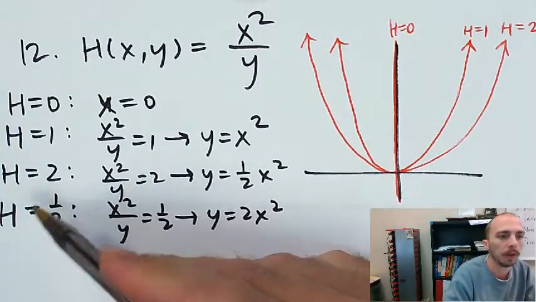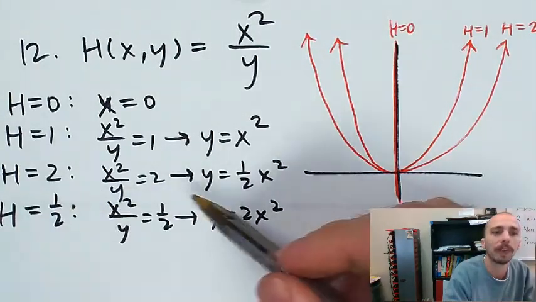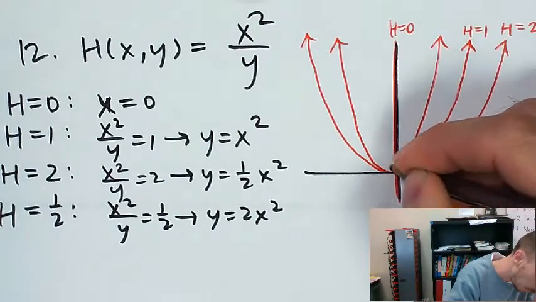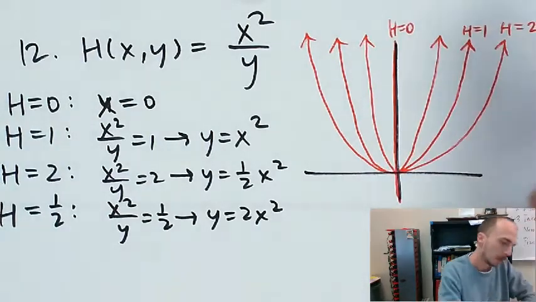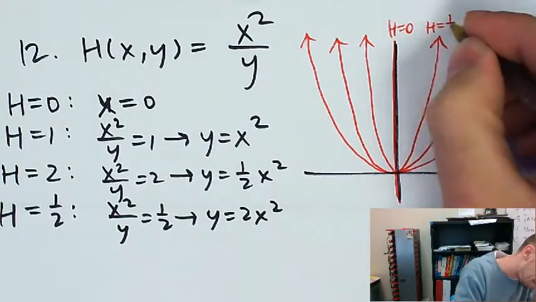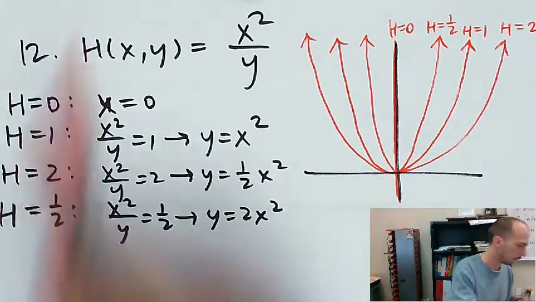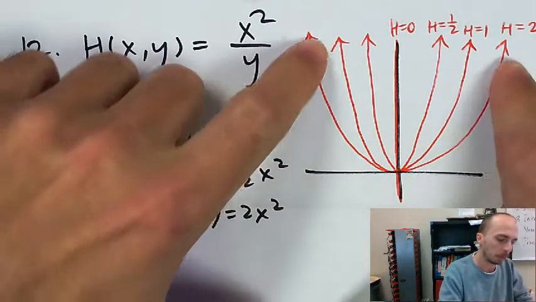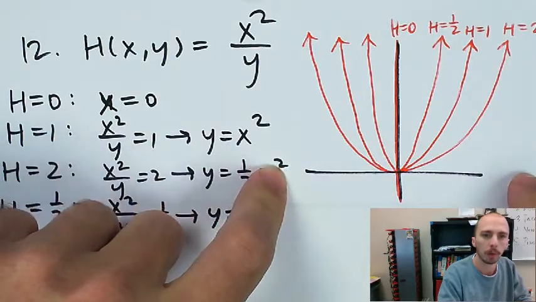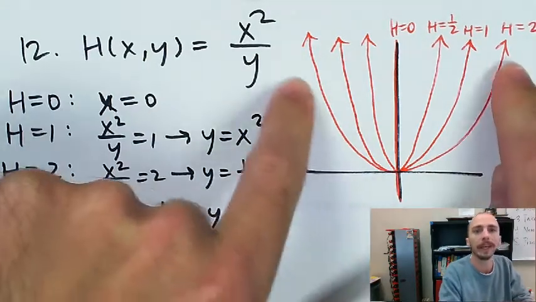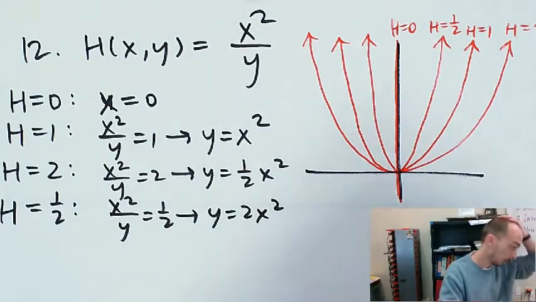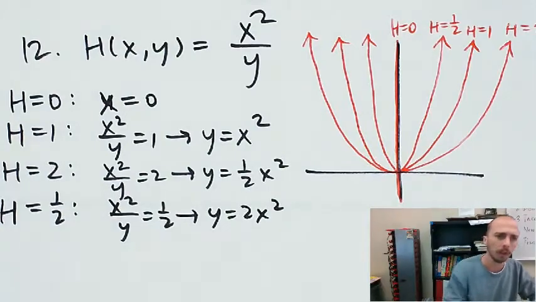And then the level curve h equals 1/2, that's going to come from y equals 2x squared, which we know is going to be steeper. That's a very nice contour map, right? We can do that. And then as we approach here where y equals 0, we're going to get h approaching infinity. Okay, and so there's all sorts of things we could say about that, and that we will say later on in the course, I think.